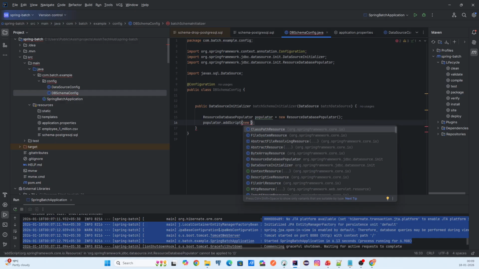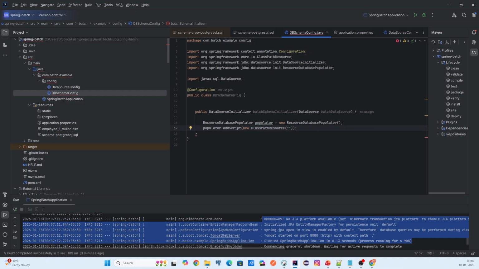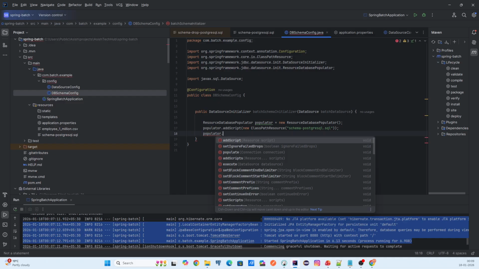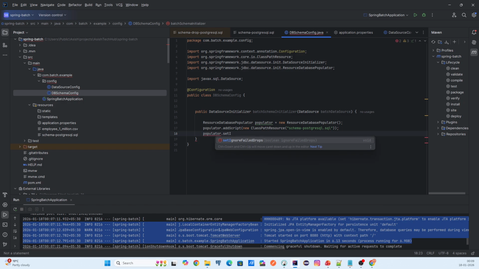ClassPathResource, right? I can give the name schema-postgresql.sql. Then populator.setContinueOnError or some fail-drops configuration.